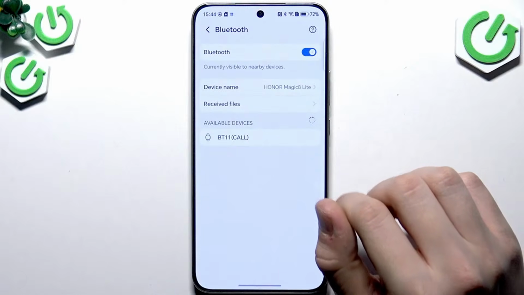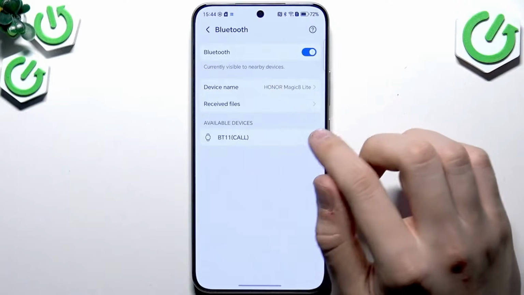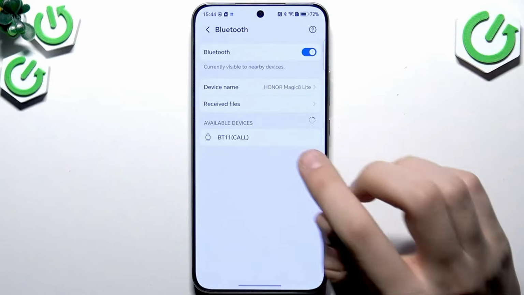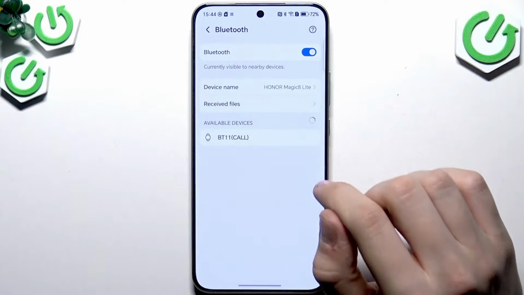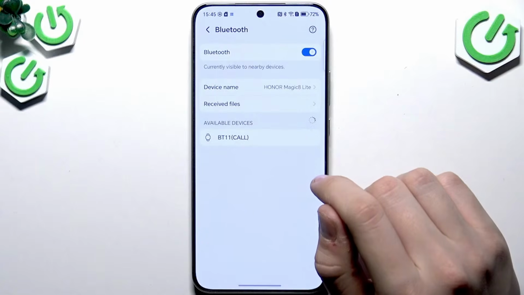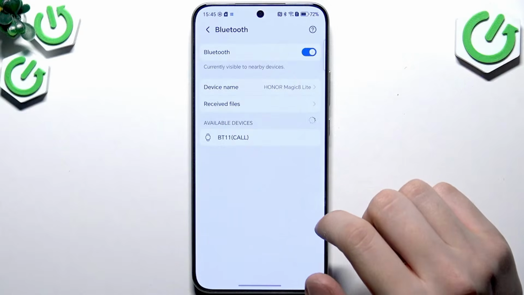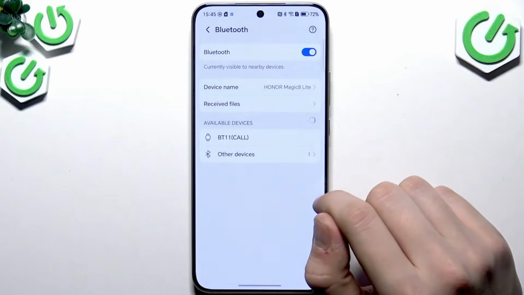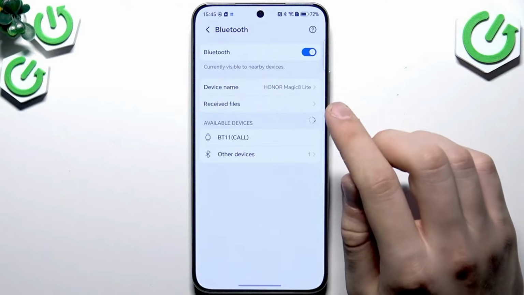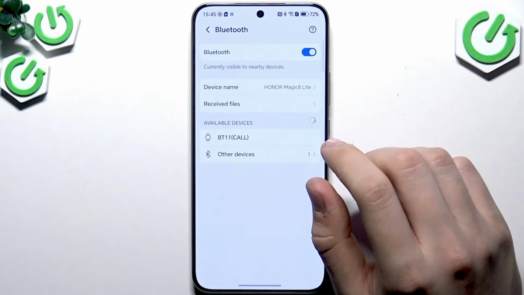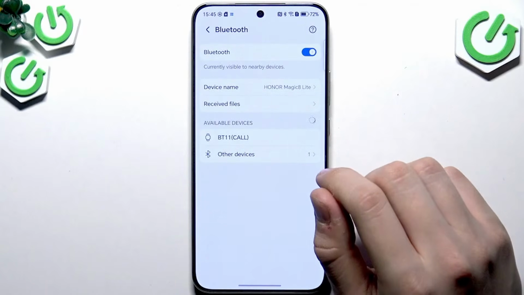If you still can't connect to your device, but you have it saved here in the Saved Devices list, tap your device and then tap on forget your Bluetooth device from your phone. Now you should be able to pair your device back again. So enter the pairing mode on your device, and try to pair it with your phone.